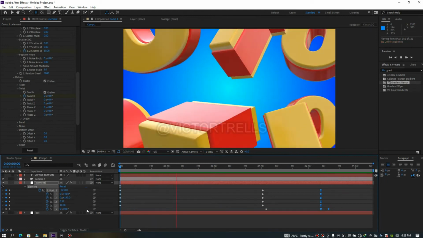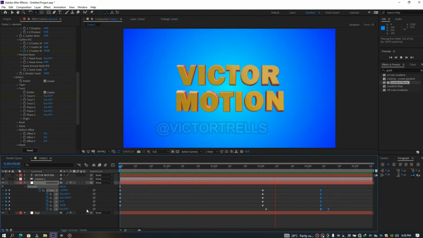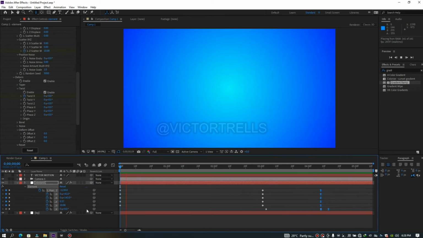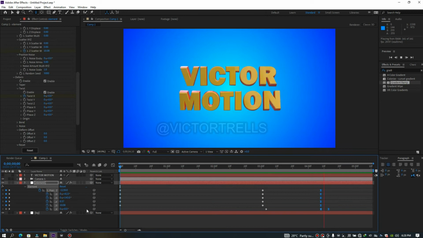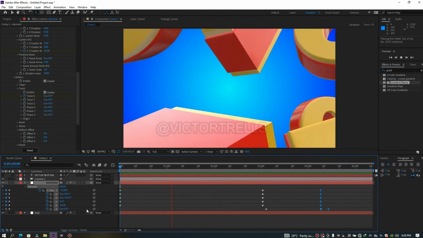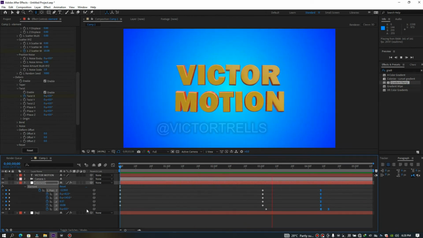So as you can see, it goes fast and then it gets to this point and then it slows down. Wow, you see it. This is how it really looks to make everything look good. You can see how it looks. So now let's say this is the part where this is actually the ending part.